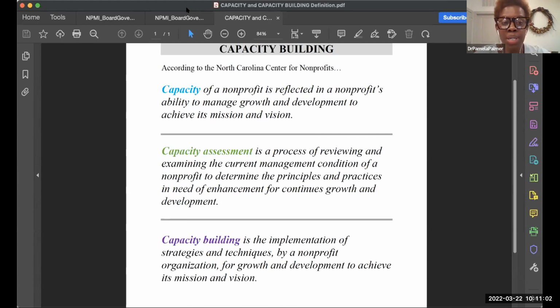And so the way we at the North Carolina Center for Nonprofits view capacity is that the capacity of a nonprofit is reflected in that nonprofit organization's ability to manage growth and development to achieve its mission and vision. So that's how we kind of benchmark what we mean as it relates to capacity.